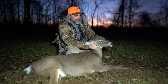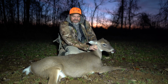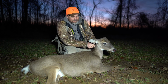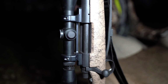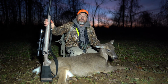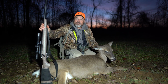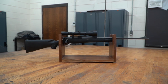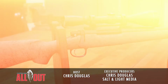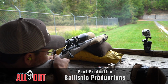Well, got a river bottom doe here we took with a trusty 270 that you guys will probably see a lot more of over the years to come here on the show. We have partnered up with Montgomery Community College some years back, and they've been fantastic partners. And what they do at the college is amazing. This gun was just an average gun, and they turned it into a real shooting gun, a gun that keeps zero, that is shooting sub MOA.